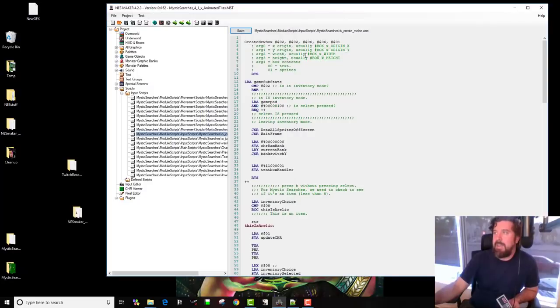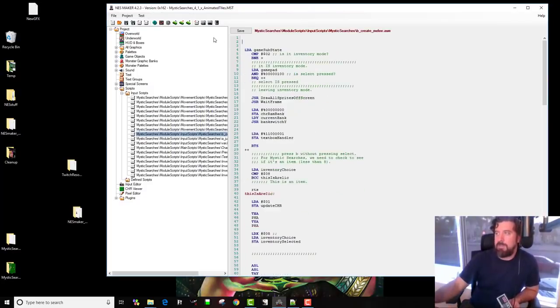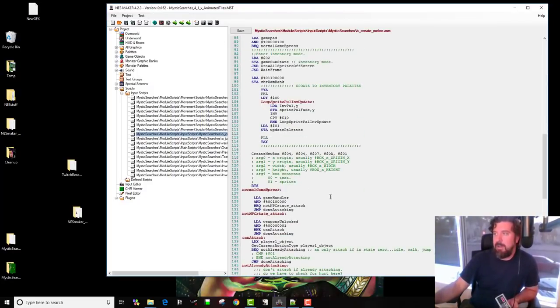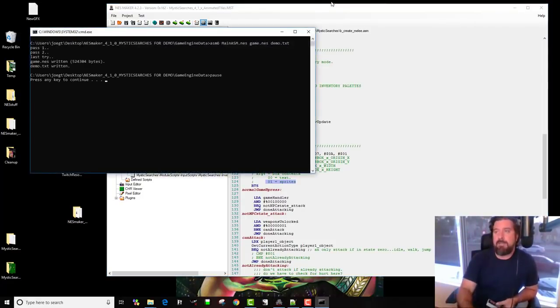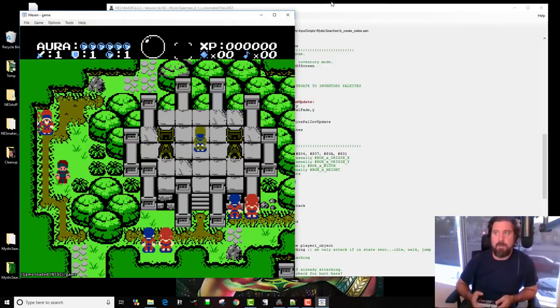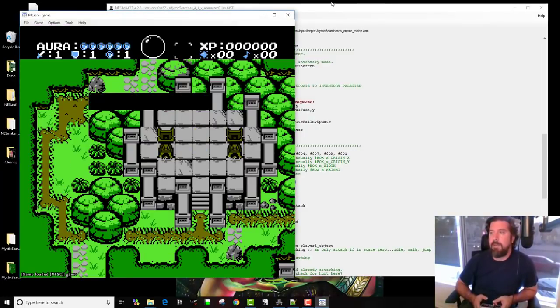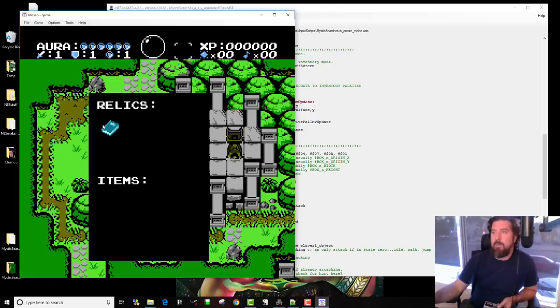I'm going to erase this piece of code so that it actually creates the box that I want it to create right here, which starts at 4, is 7 wide, and is 10 tiles tall. And it creates sprites. Okay, so this is the box that you saw me create in the other version. And then we're going to talk about how we can populate that box with different things. In this case, we're going to look at sprites. So bring that box up, and there we go. And it's already got one sprite in it.